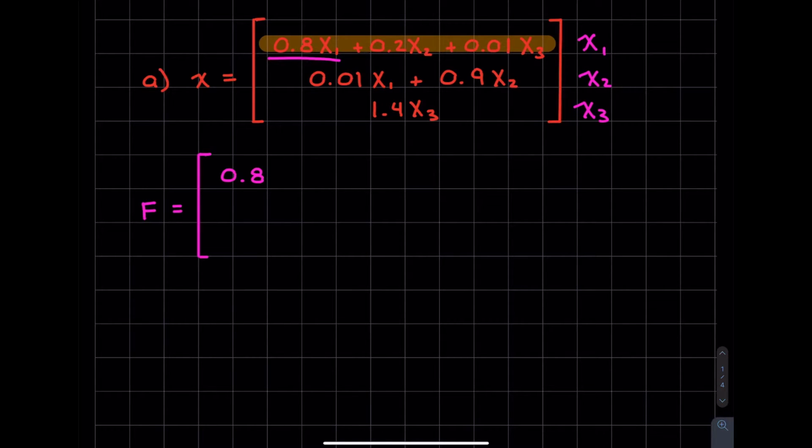I move on to my second term, and I say, okay, I'm going to take the partial derivative of 0.2 X2 with respect to X2 and say, okay, well, I have an X2 and I'm differentiating with respect to X2. So we can see that this one right here is going to actually just be 0.2 because again, the derivative of X is equal to 1. And then my last component, well, I have X3, but I'm differentiating with respect to X2. So that one will also be 0.